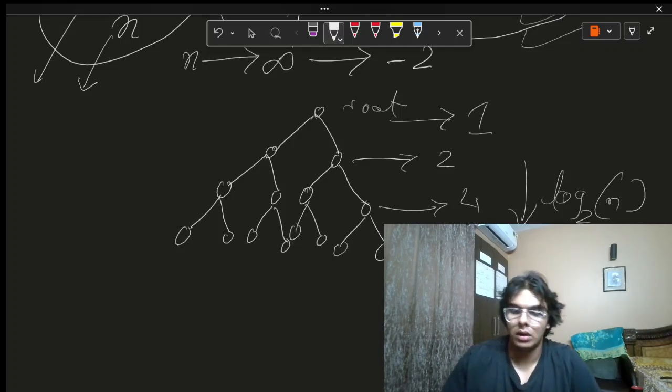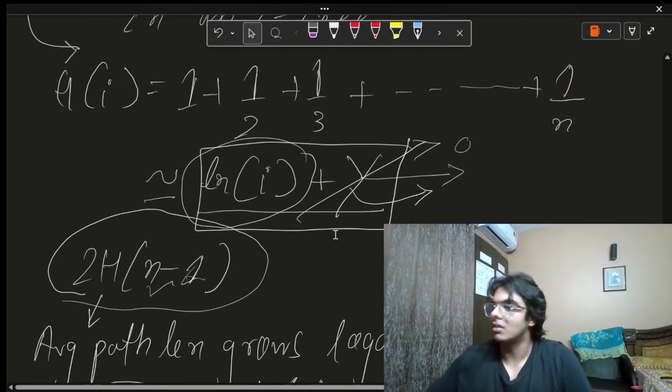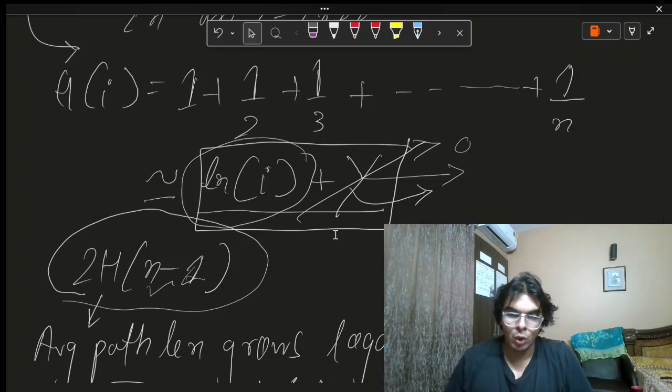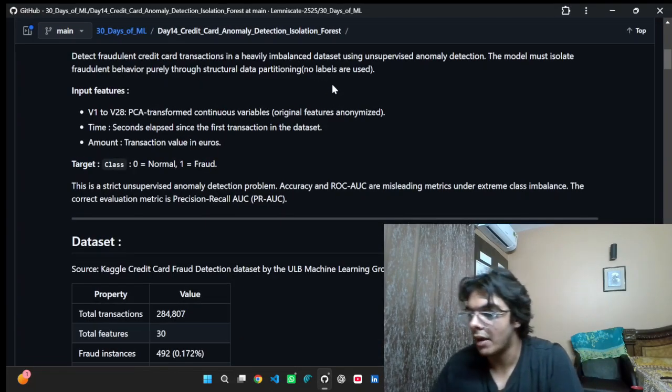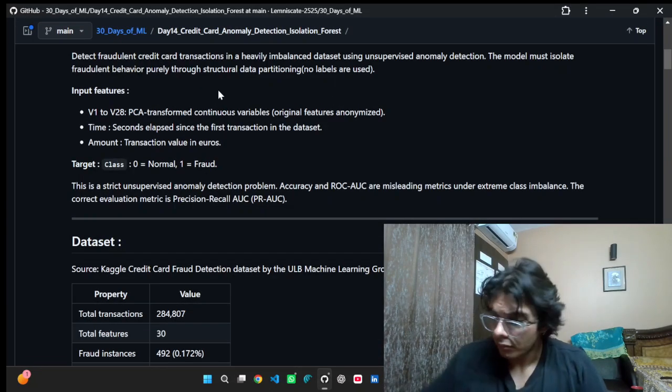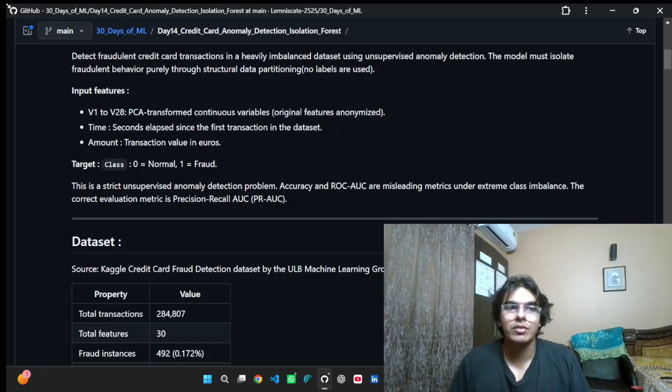So this was it for the model physics and for how this entire model works. This is very, very important to understand. If you know the intuition of how this works, you will be able to move forward with it. Now let's check out the repo very quickly. Let me go back to the repo and then we'll discuss the coding part. So this is the repo. You can read it. Whatever we have discussed is given in the repo as well.